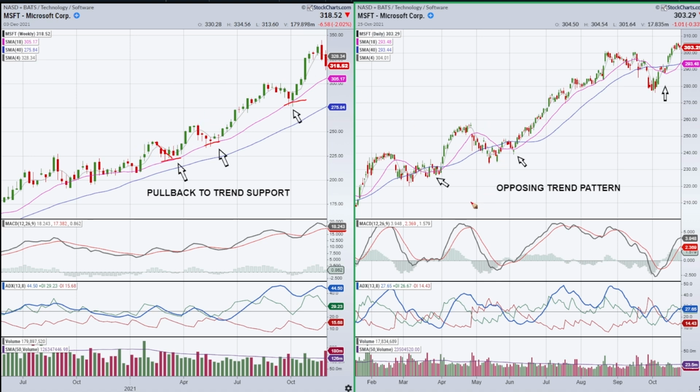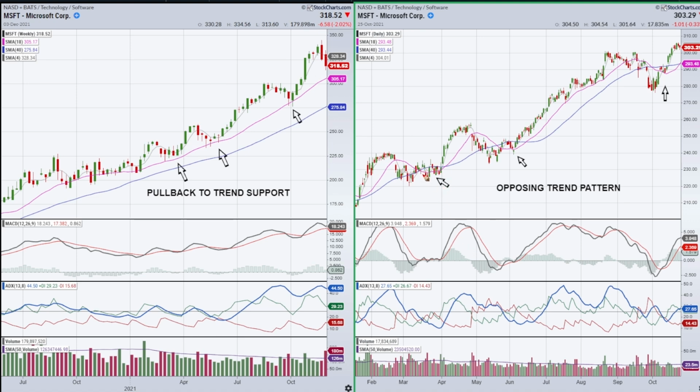This is the basic criteria of what I'm trying to find on the higher time frame. The lower time frame is again what I call this opposing trend pattern. Instead of calling it a trigger, there are four different types of triggers that I use. The pattern that I'm trying to identify that tells me that I have a setup is, having already described what I'm looking for on the higher time frame, on the lower time frame I actually want the 18 to be below the 40. While this is above the 40 and both lines are rising, on the lower time frame I want to see the 18 cross down below the 40.